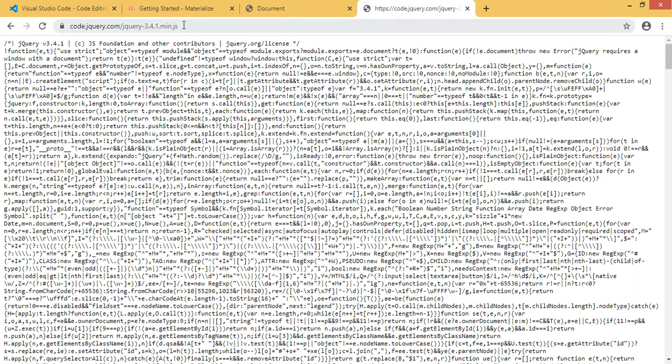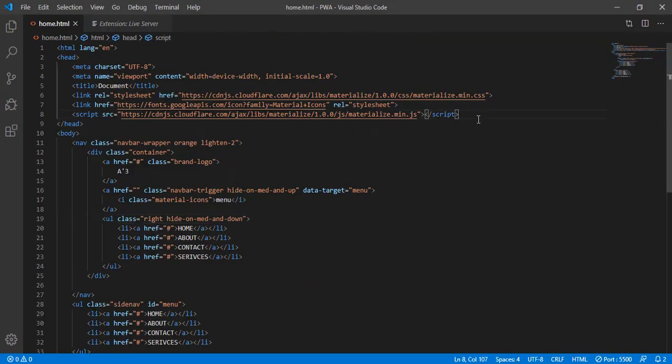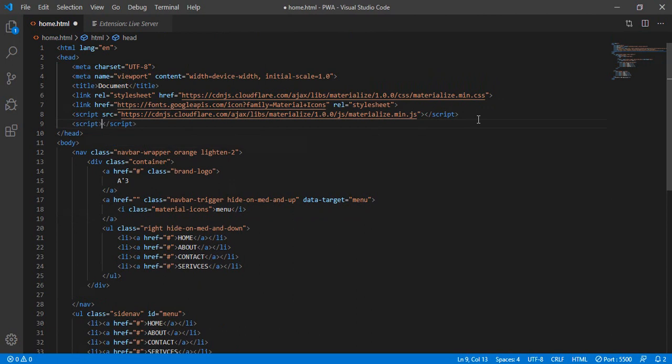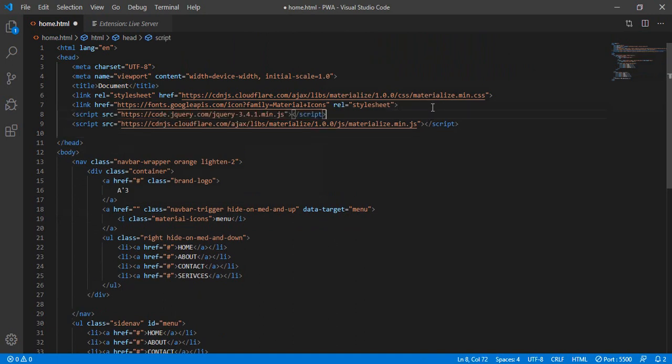So you can copy this and come inside Visual Code and simply write here script and src equals to paste. So I have copied and pasted jQuery, but keep in mind guys, jQuery is the parent. So let's put it up at the top before using any other jQuery. So it should be placed here. Now you have applied jQuery.